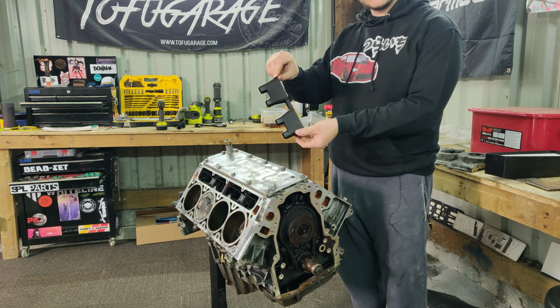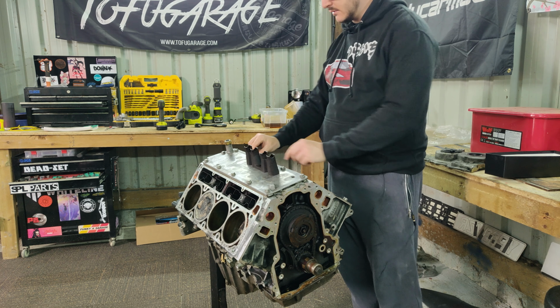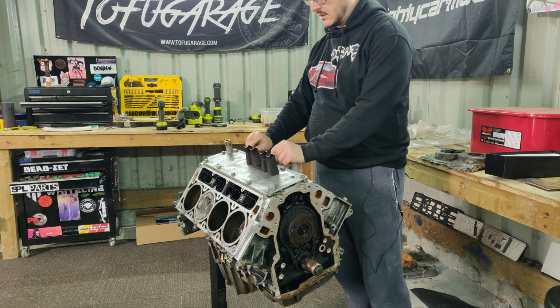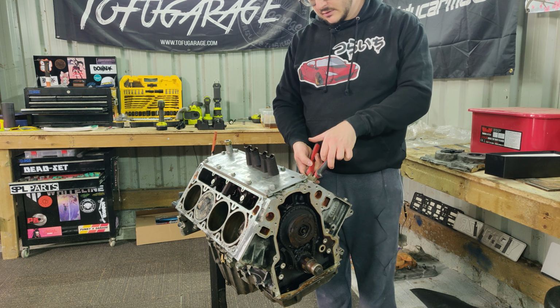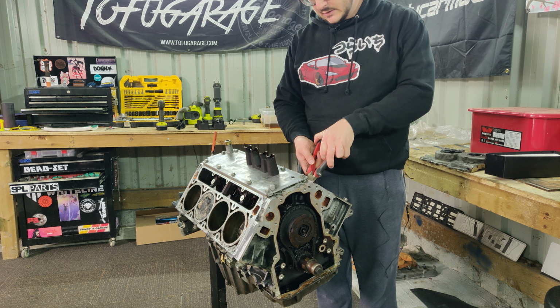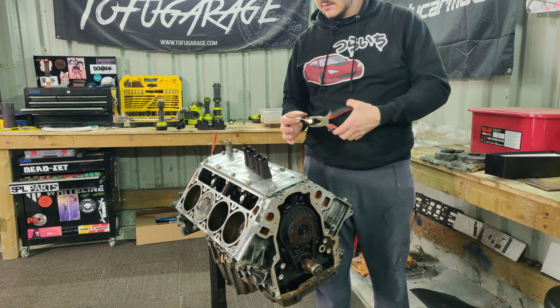And here's the lifter trays. And the lifters normally sit on these. I'll show you what that looks like in a moment. I'm not too fussed about damaging these, so I'm just going to use a pair of pliers here. Just yank them out. There we go.